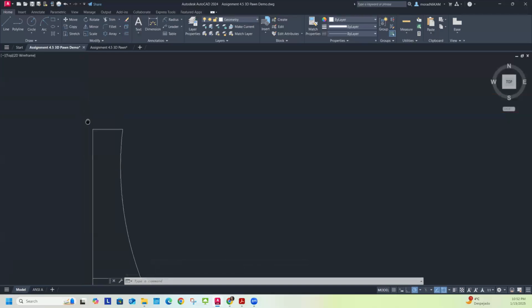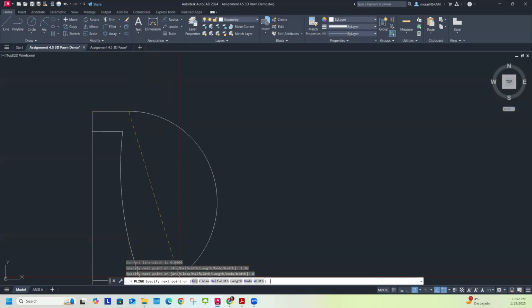And go back into polyline. And let's see, 3.26. 3.26 units up and 6 units over. And then I can choose arc.